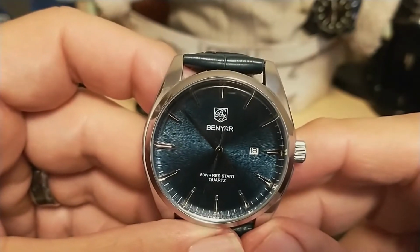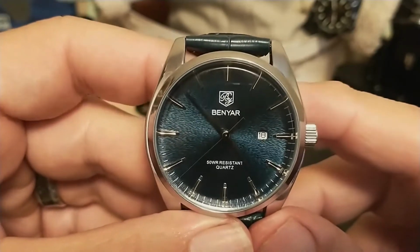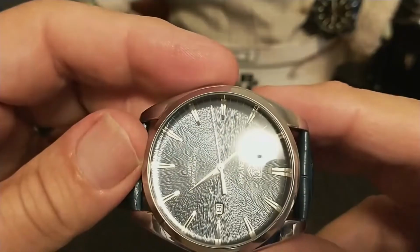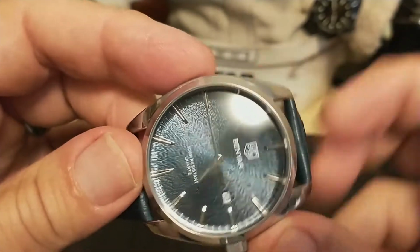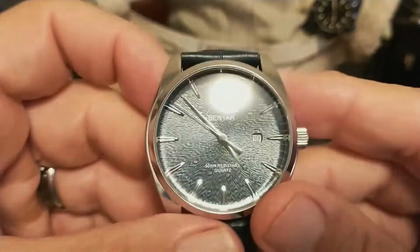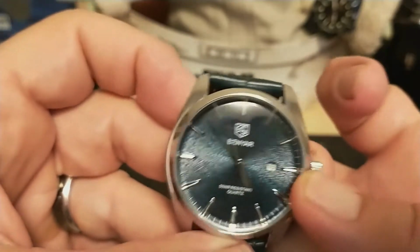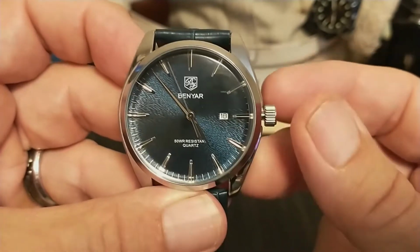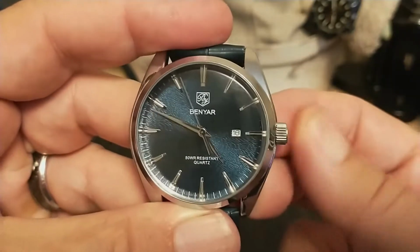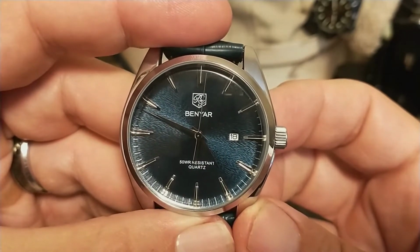The movement is a Miyota 2115, which is a lot better movement than a lot of these ultra affordable watches. As you can see, the second hand hits all the marks perfectly. Really good, really pleased there. So if you have second-hand OCD on quartz watches, you'll be pleased with this watch. And it hacks. See, you can hack it. And that's nice because when you push the crown back in, the minute hand doesn't jump. A lot of these cheap quartz watches, I have had difficulty setting the minute hand, but this is not one of them.